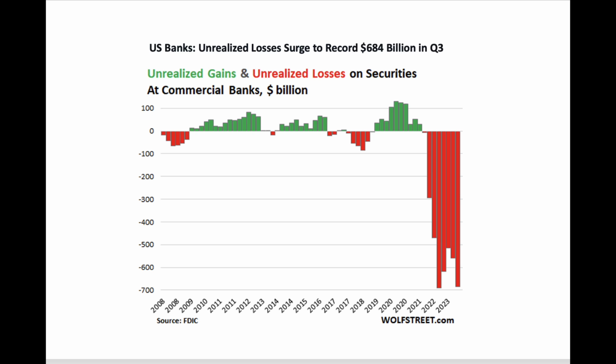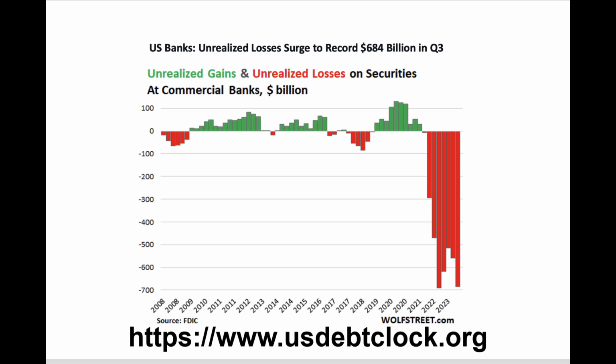I'm not going to get into the U.S. debt clock. We covered that in detail last night, but go to usdebtclock.org and you will get dizzy looking at some of the numbers. What's happening is the tax revenues are dropping while government spending is going up faster than the revenues being taken in by our government. So this is a big problem. I think we're going to see this all come to a head in January.